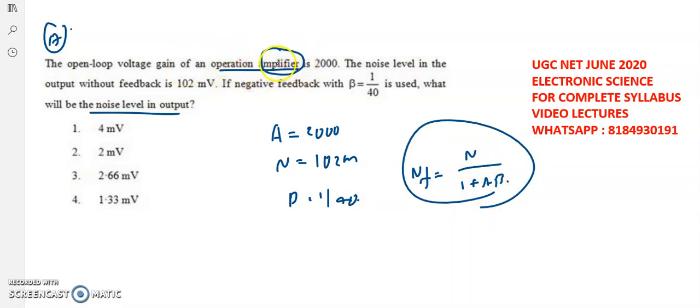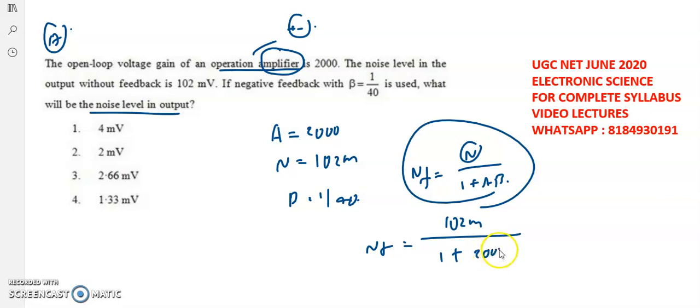Generally in the operational amplifier we use negative feedback, because if you use positive feedback, it leads to oscillations, right? So here negative feedback means we will get the plus, and positive feedback means we will get the minus. Anyhow, so it is the expression. Now noise with feedback is equal to noise without feedback, 102 millivolts, divided by 1 plus A beta, that is open loop gain 2000 into 1 by 40.